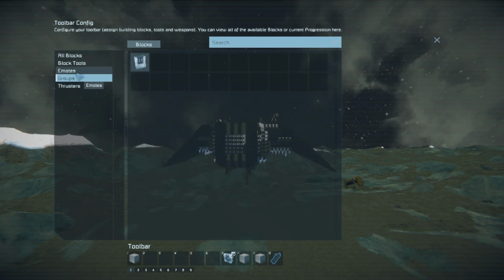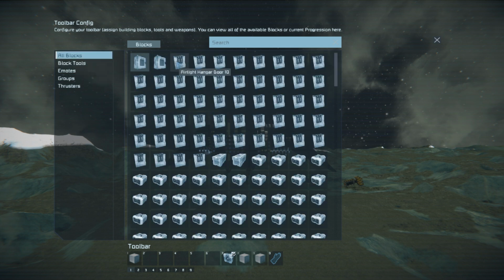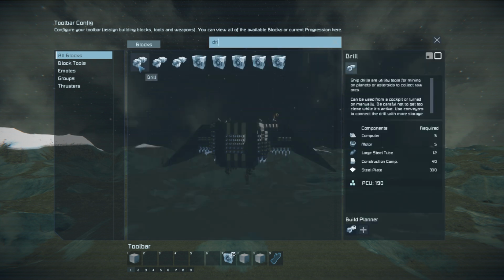Okay, so I'm just going to put the block tools here. Or actually, no, I'm not. I'm going to just find the drill that we just put in here. This will be the easiest thing to do. I'm not sure which drill's which here. I'm pretty sure that's going to be the right one. No, that's not.